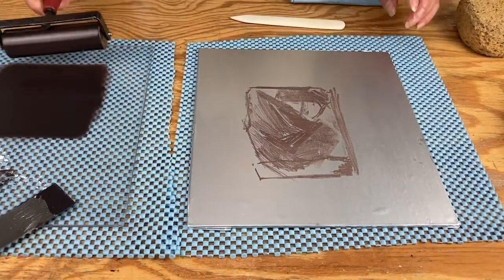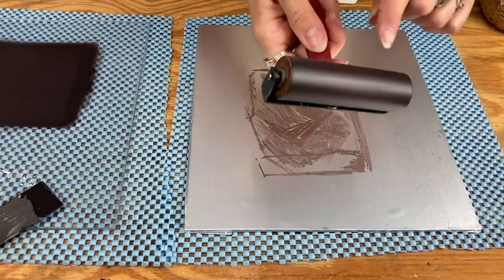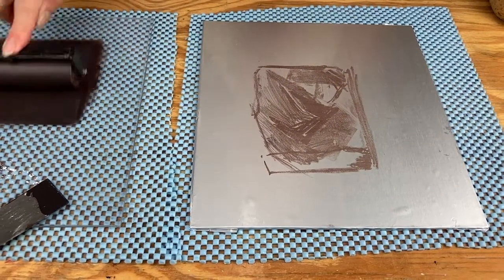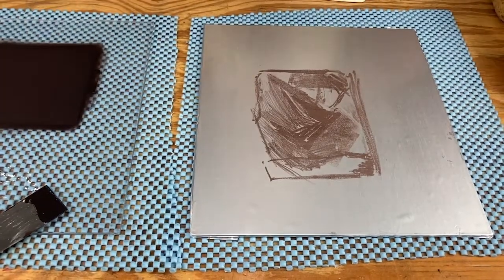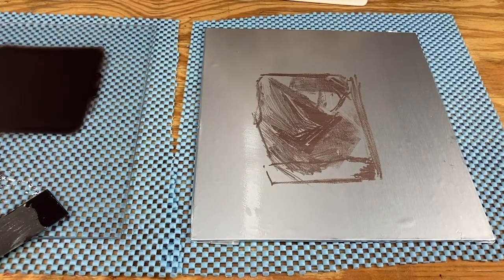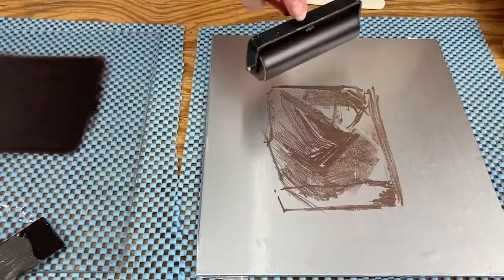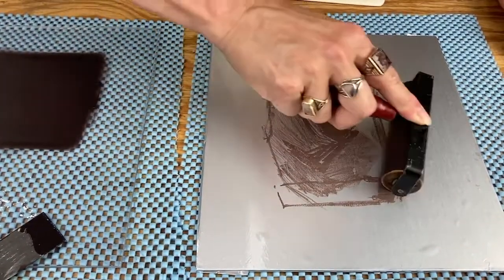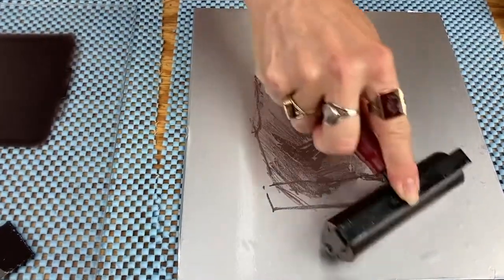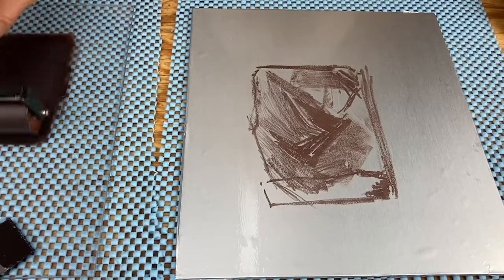So what I'm gonna need to do is charge my roller, and I think I have enough ink on here. There's still quite a bit there. Yeah, I think I can print another one before I need to add more ink to the slab. So I'm gonna wet sponge. I'm gonna squeeze out my dry sponge so it's not quite so slippery. And look, no scum. I'm gonna do my corners. And you notice it's wet enough, I don't even have to worry. I can go a little bit slower. I don't have to go quite so fast.